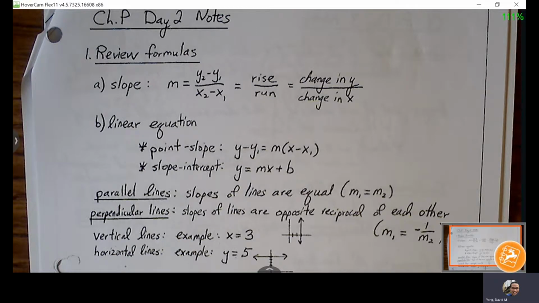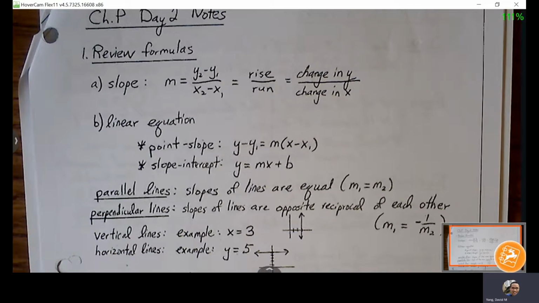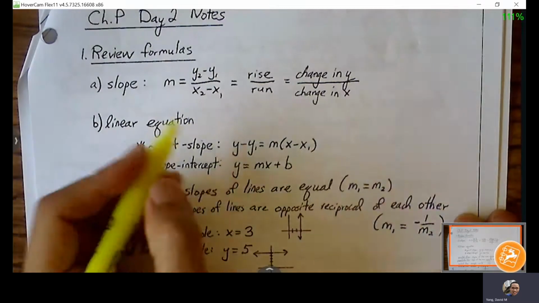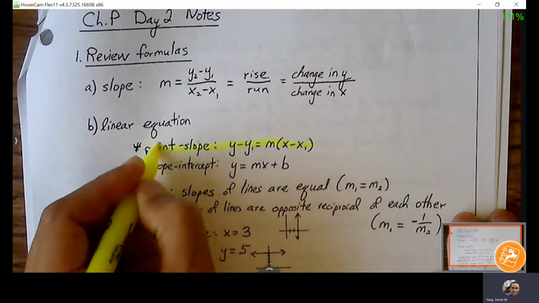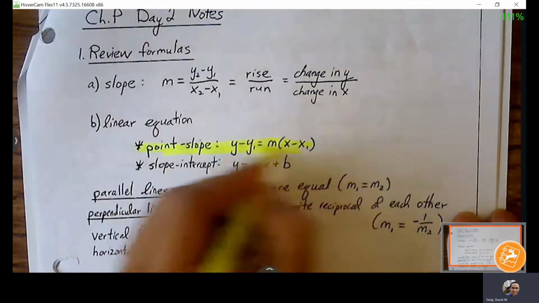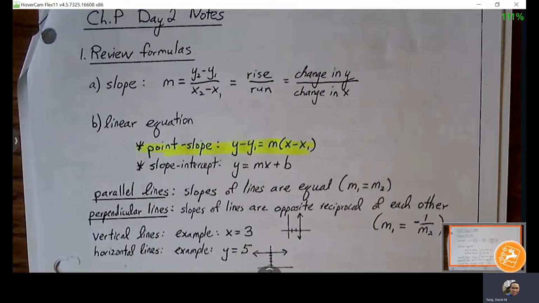Linear equations can be written as point slope form or slope intercept form. You may be more familiar or comfortable with slope intercept form, but in this course, we're going to really steer students towards point slope form. It's the easier one to get to from the information that will be provided for us. And we're going to just try to be comfortable with leaving our equation in point slope form. I mean, we could go to slope intercept form, but we're just doing additional work on the problem that's already finished.